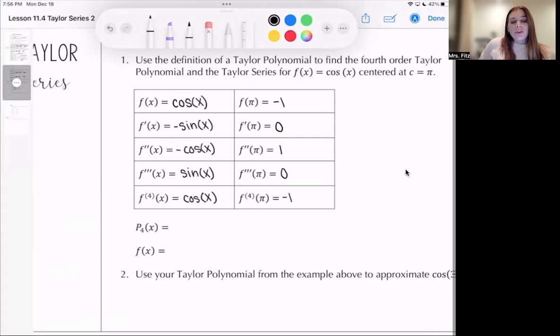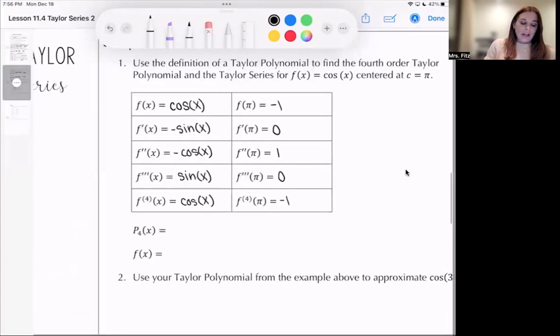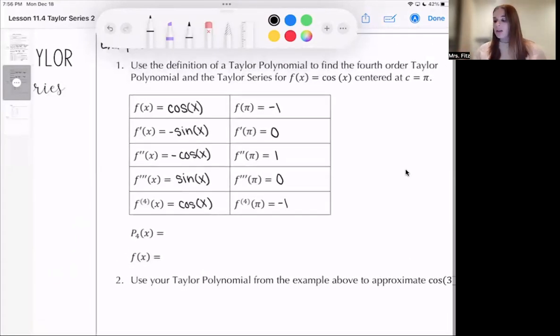Okay, so the fourth degree Taylor polynomial, that's p sub 4 of x, right? This is just going to the fourth degree. It's always your function evaluated at now pi, because that's what your c is. So -1 plus, now the next term is gone, right? Because we're multiplying it by 0. So keep that in mind. And so it would be like 0 times x minus pi, right? Which is just 0. And then it would be 1, which is just 1, right? Times x minus pi squared, right?